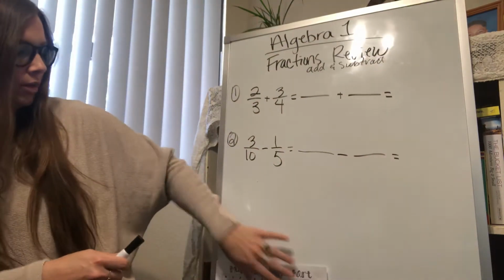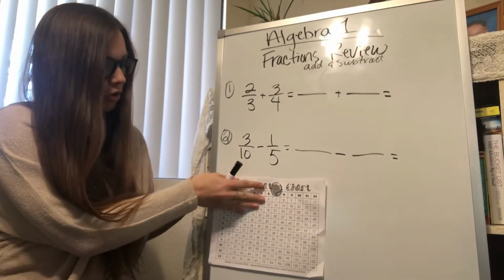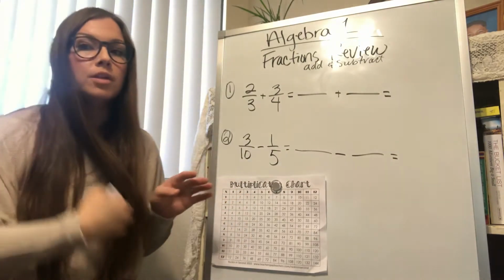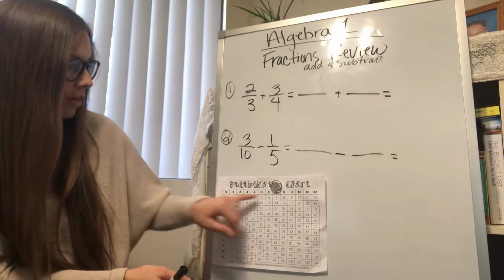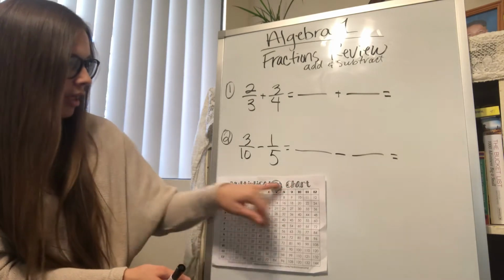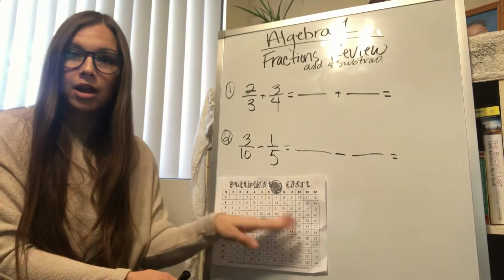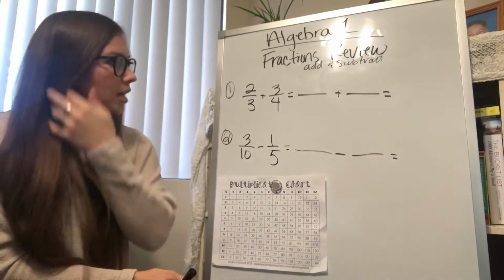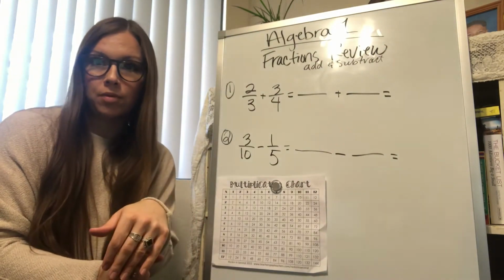Well, if you have a multiplication chart, that's going to be helpful. Okay, if you don't, you can find one online. Just Google multiplication chart or let me know and I'll send you one if you need me to. Remember that the bold numbers on the outside are the factors, and the numbers in the middle that the numbers multiplied together to create are the multiples, okay? So when we're trying to find a common denominator, we want to find the least common multiple, okay?